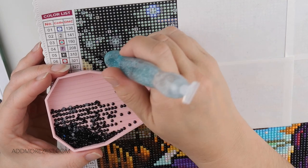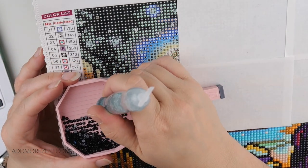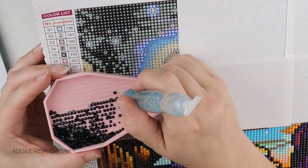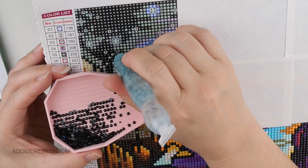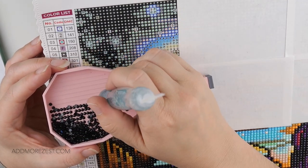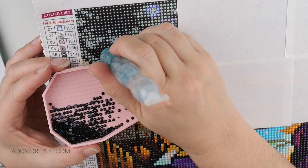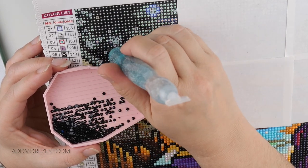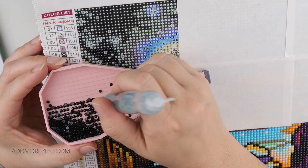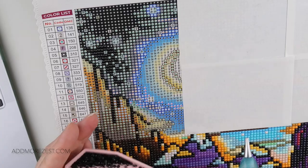I had a pottering morning and a chill afternoon, which allowed me to get that stretch underneath finished. Considering this was a large painting I was going to do in between others, I think I've not stopped working on this one apart from doing my Heaven and Earth design. I've done nothing but work on this one since I started it. I do have a bit of a drive to get my large diamond paintings done, so once this is finished I'll do some smaller ones and then kit up my next large one.